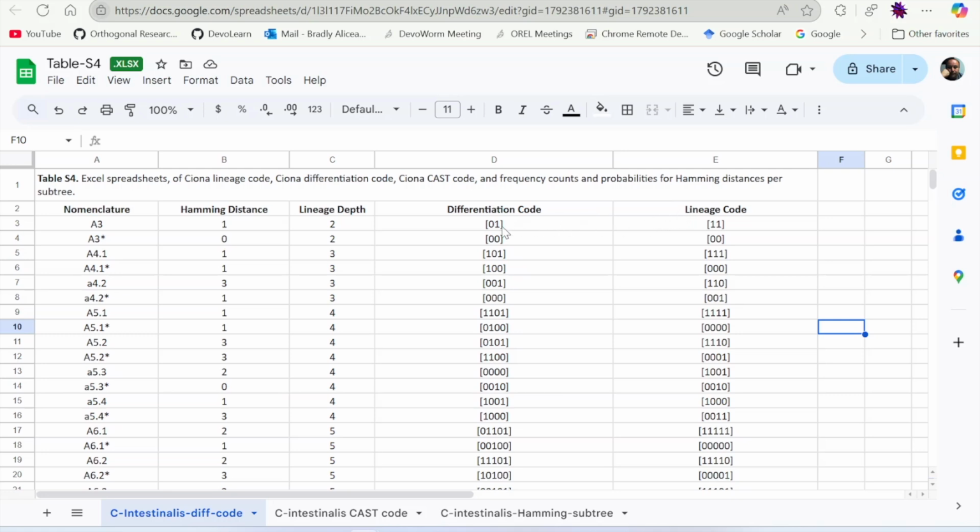So you'd have a string, which is the differentiation code. You might have another string, which is a geometric code, which describes the coordinates of the cell. And certainly in C. elegans, we have those data. We could have any sort of coordinate system we want. A lot of this data that we have are inherently Euclidean distances. You could have other projections as well, other coordinate systems.